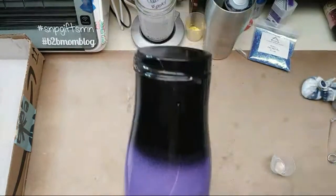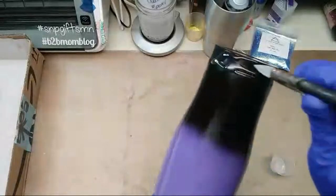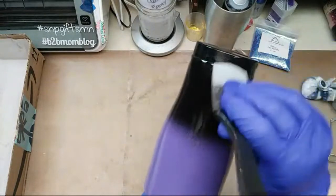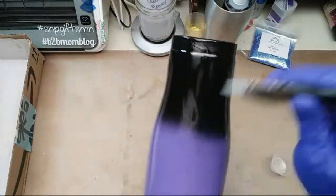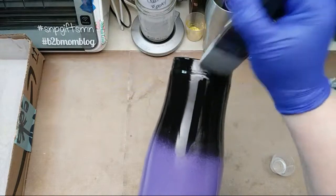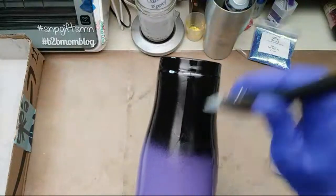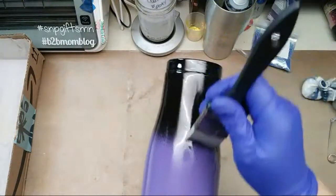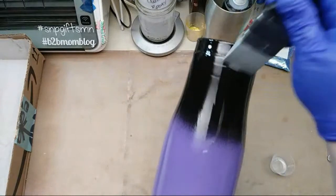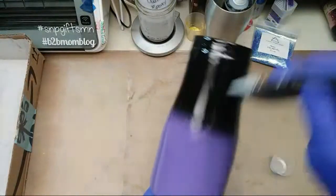This is a 30-ounce cup. This one you can see when I base painted it. I tried to ombre it as good as I could. This one hopefully will be a Nightmare Before Christmas kind of theme. My husband and my daughter love that movie and those characters, so it might be for them. I have a couple other family members who are huge fans too, so maybe it's just whoever fights over it the most. We'll see. I'm going to ombre both of them, but I thought I would show one with paint and one not.